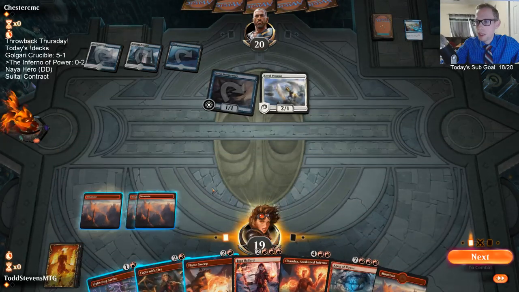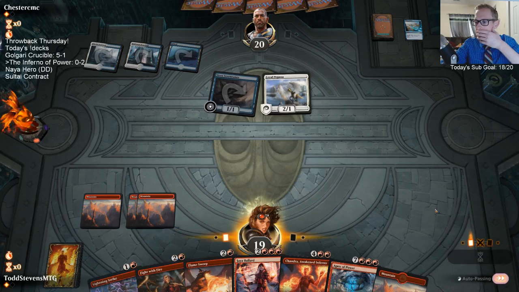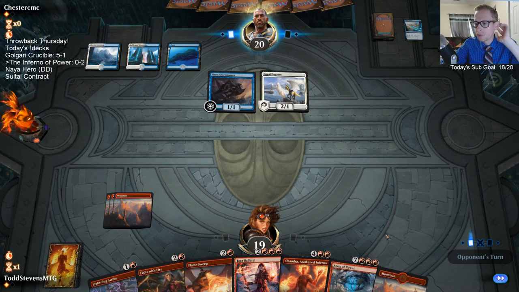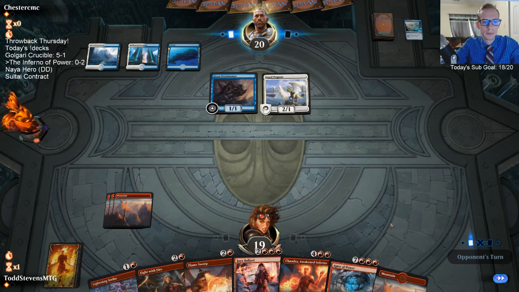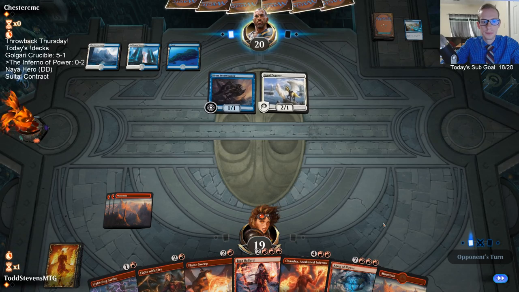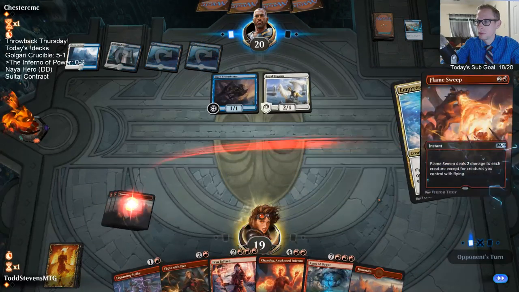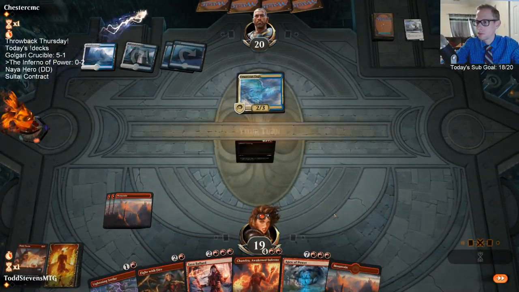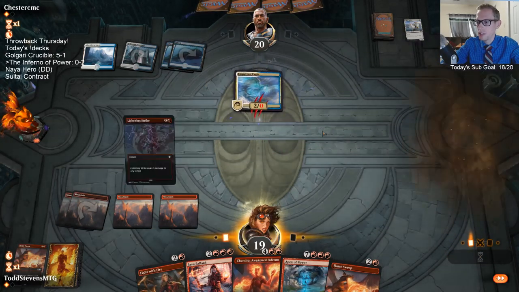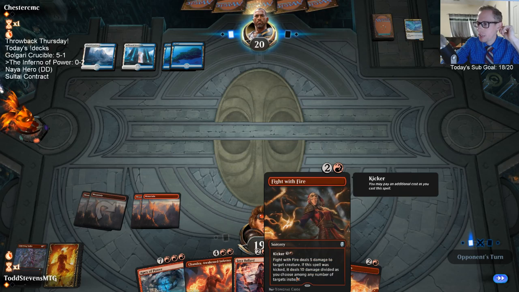So I'm thinking I should maybe just Flame Sweep right now before they untap and have a counterspell. Nah. I don't need to be that worried about a counterspell. Bad Empyrean Eagle. No birds allowed. So draw a land, we can go Jaya, then we can tick up and Fight with Fire or Flame Sweep.